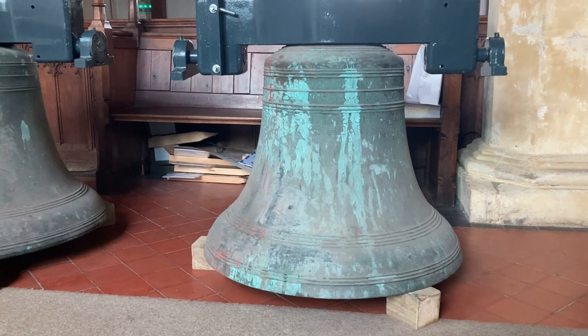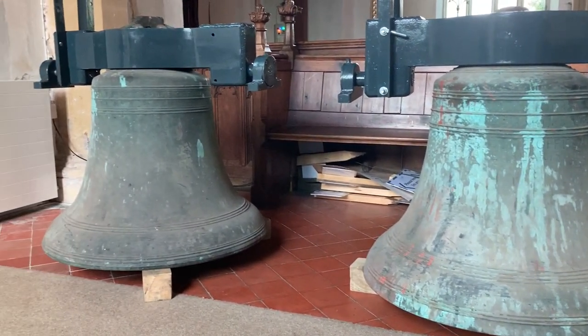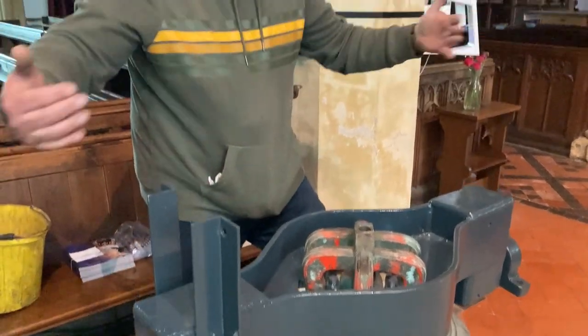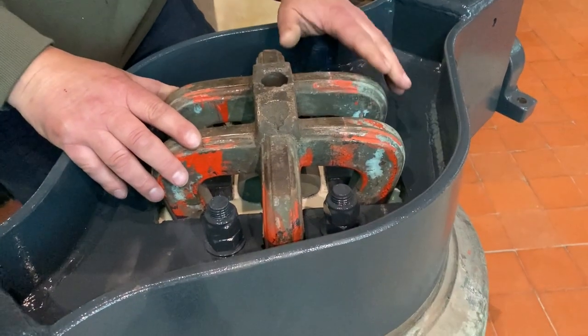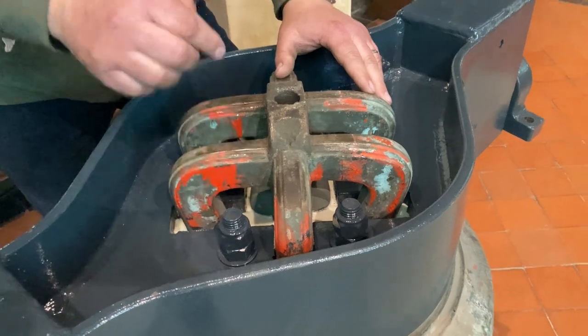The headstocks on these two particular bells have been replaced. It's the swinging gear, effectively. The original headstocks were like big humpback bridges, and they counterbalance the speed of the bells. So these two bells, which have got their cannons on, which are the original supporting loops that were cast in place as part of the manufacture, because they're important bells, they've been preserved.